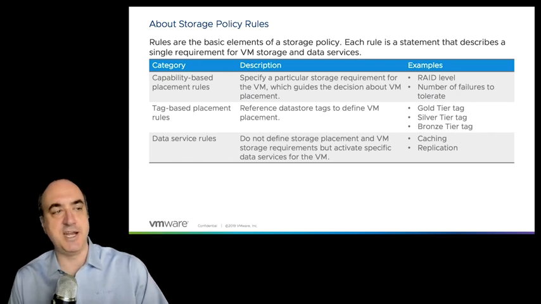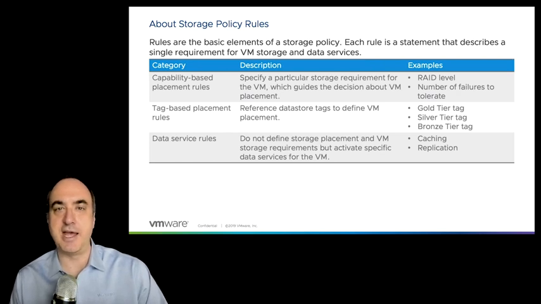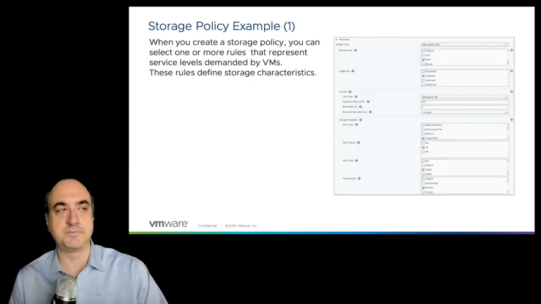And then you have data service rules, which are basically picking and choosing which of the 4 different data services you would like to apply in a particular policy. Do you want to have a policy that has something to do with encryption? Do you want to have a policy that has something to do with prioritization? Those are the built-in ones. Or you could have something like replication and caching as well. But keep in mind, these data service rules do not just define storage placement, but instead how we're going to treat the IO as it passes through the ESXi host.